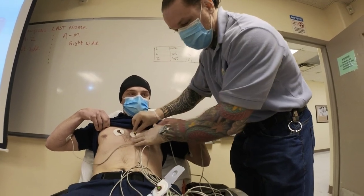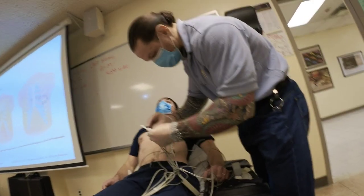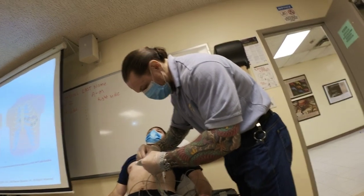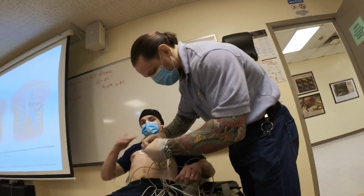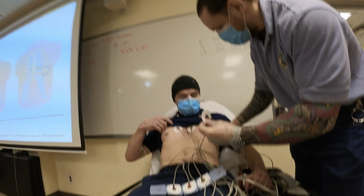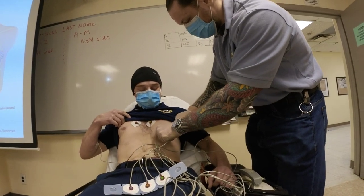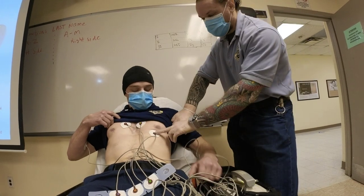The next lead that I take is V4. V4 is going to go below the left nipple. What's the landmark? Fifth intercostal midclavicular. So V4 goes next.